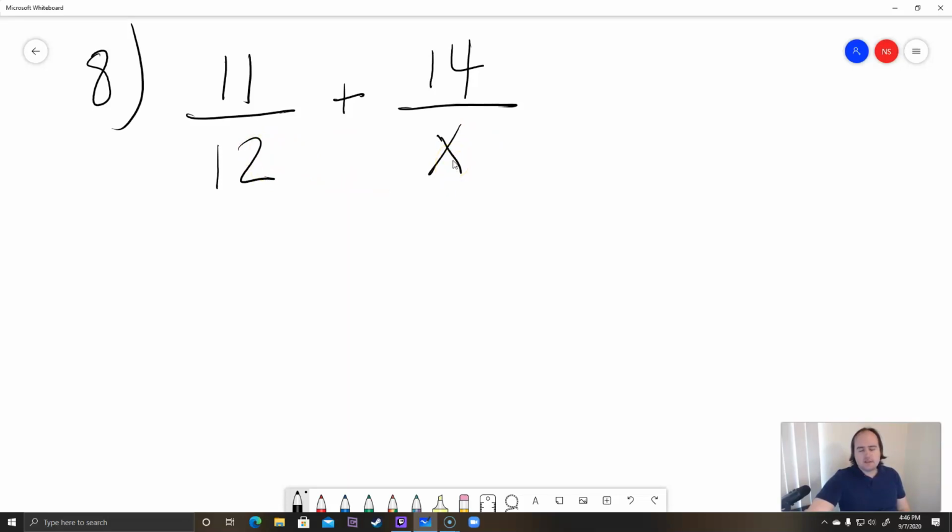So what you do is you still multiply by what you're missing. It's just what you're missing here is actually the variable, and what you're missing in the second denominator is actually the number. Okay, but you're still going to be doing the same process we've been doing. So we multiply by what we're missing. So again, for the first fraction, we're missing an x. So we multiply the top and the bottom by x. And then for the second fraction, what are we missing here? Well, we're missing a 12. So we multiply the second fraction by 12 on the top and the bottom.